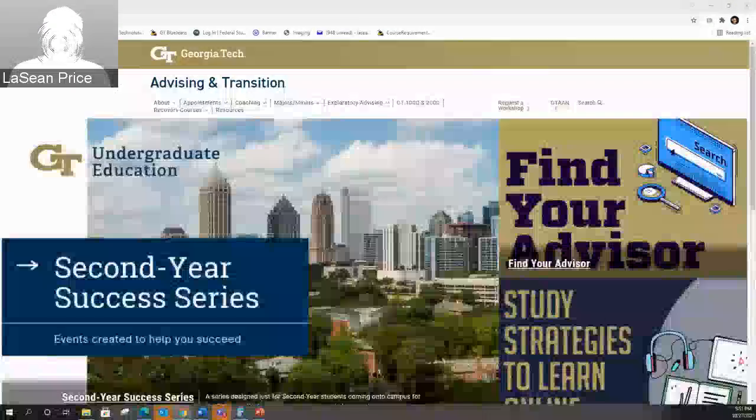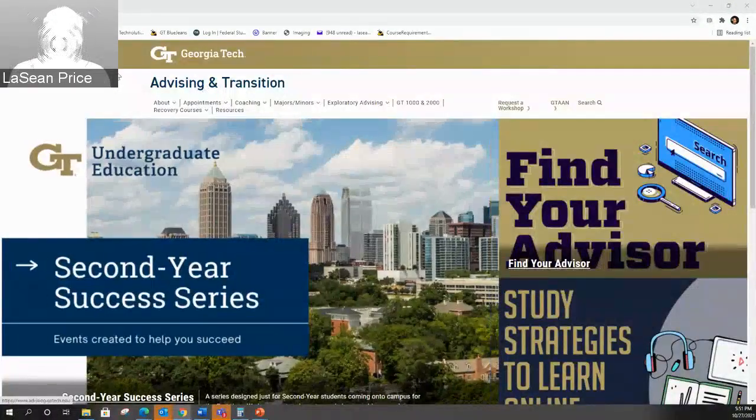And then, so that takes students to our advising and undergraduate transition website. And then they would choose the menu that goes across the top, majors and minors information. And when they click that, then there's 4 headings underneath that, and there's the information on the academic plans. I just pulled that up.